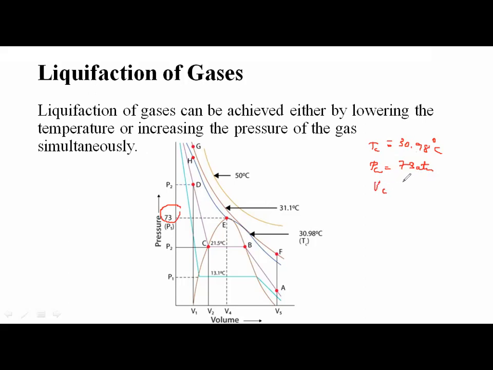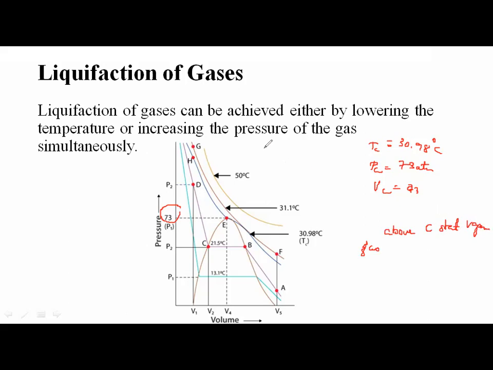And critical volume at critical temperature and critical pressure for carbon dioxide, how much is it? How much we had discussed? We had seen the volume occupied is 93 something, correct? That is the volume. So if you look at this graph, carbon dioxide is in gaseous state up to 73 atmosphere. That's the reason I said below critical states, it is in gas. Above critical states, it is in vapor and can be liquefied.